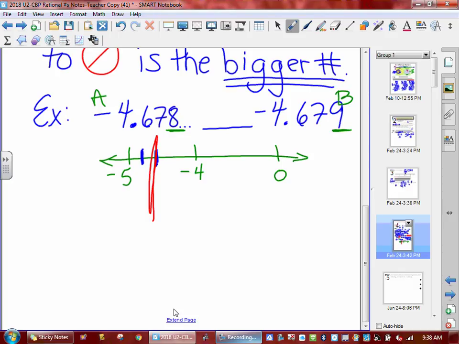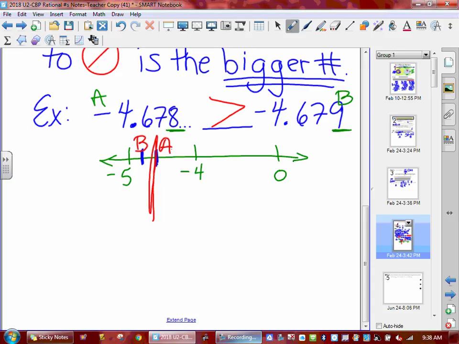So the minute we add numbers to the end of it, okay, if you're adding decimal numbers, you're adding extra points to it. So what that means is, if it's a negative, you're making it further away from 0. It's walking away from 0 the more numbers you add. Okay? The less numbers there are, walking closer to 0. So this guy is greater than that guy. How come? He's closer to 0. Okay? He is on this side closer to 0. That's how that works. Let's take a look at our couple other examples here.